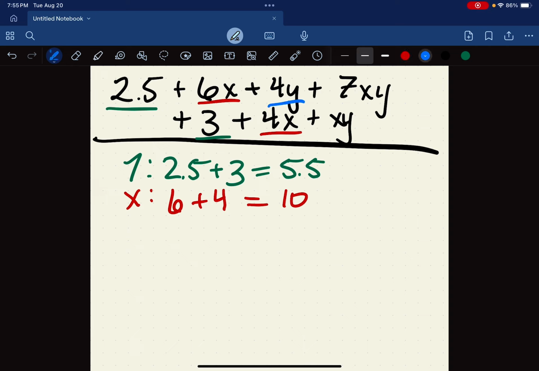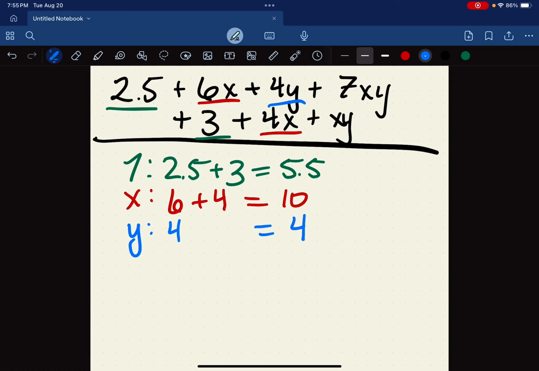All right, looking at the y terms, we got 4y. Again, for the same reason as x, we're not going to include 7xy. It looks like y is by itself. I think in all of my examples so far, y has been by itself. It doesn't have to be. These are, of course, just placeholder variables. These variables could be A, B, C, it could be Greek letters, it could be anything other than numbers. It doesn't have to be just x and y. Those are just the convenient ones that I'm using. So we have 4 y's.